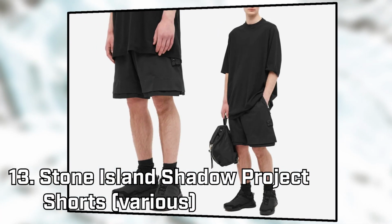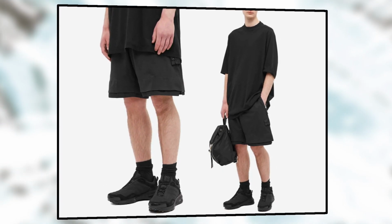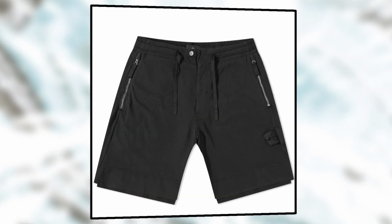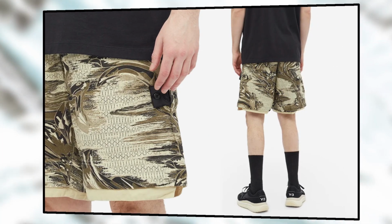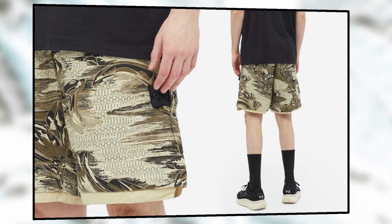There were a couple of Stone Island Shadow Project ones I liked as well. I think these black ones look super nice with this doubled up hem there, makes them look really interesting, and the zipped pockets make them look a little bit more luxurious, although I'm not always a fan of zipped hand pockets from a usability perspective. Unfortunately, they are monstrously expensive, and that also goes for the patterned version, which have this distorted, kind of oily looking flower pattern, which is used over quite a few of the pieces this season, and I think does look really nice. Really unique take on a classic floral print short, making this look really modern, quite masculine, and would fit in very nicely with a more technical aesthetic.